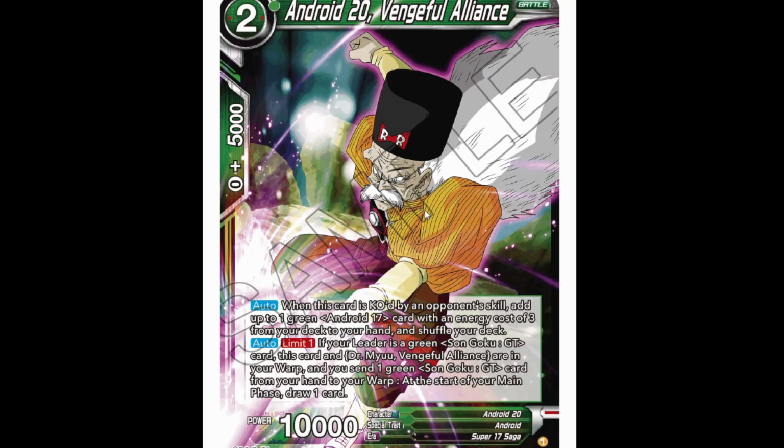Okay, so it has an auto for both decks. Yes. It just does whichever, depending on which deck you've got it in.